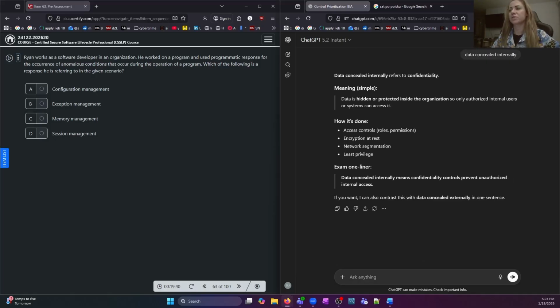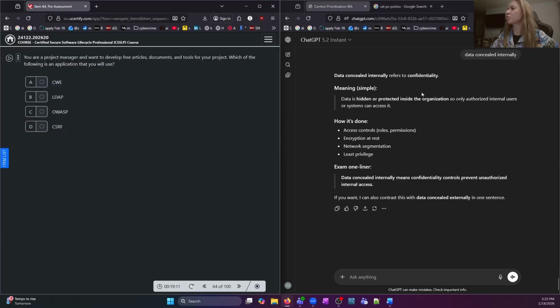Ryan works as a software developer in an organization. He worked on a program and uses a programmatic response for the occurrence of anomalous conditions that occur during operation of a program. Which of the following is the response he is referring to in the given scenario? Exception management.